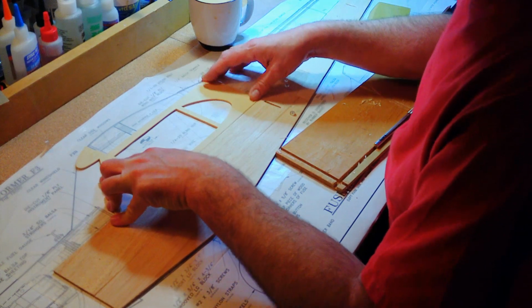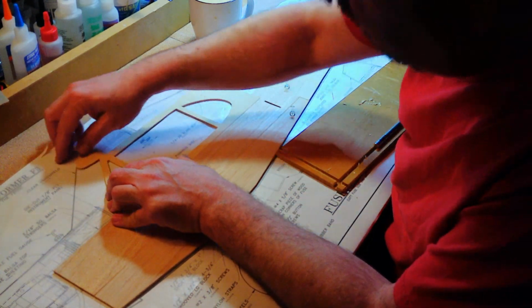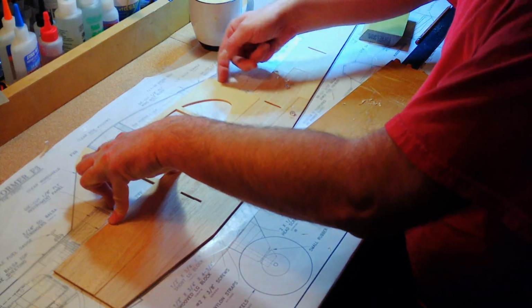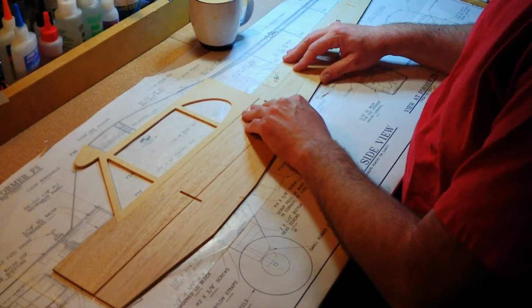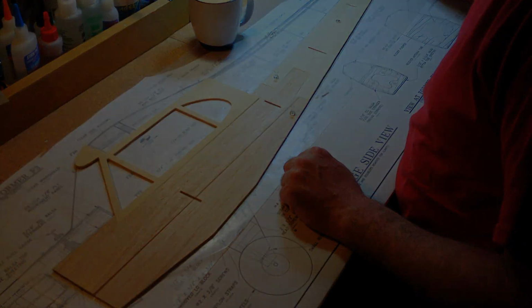Okay, that's looking pretty good. I like this. This is all lined up vertically here on the plans. The leading edge section here is right on the plans. The top, the back, looks good. So I'll finish pinning this down and then I'll go ahead and glue this side, and then I'll reproduce the other side on top of it.